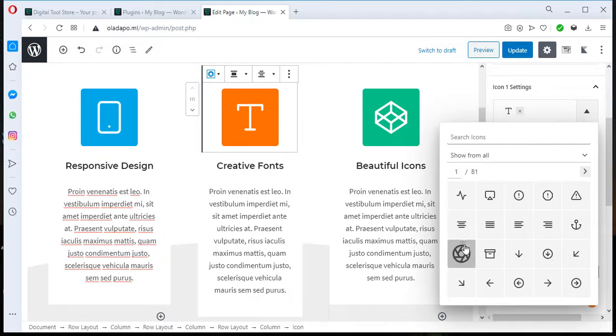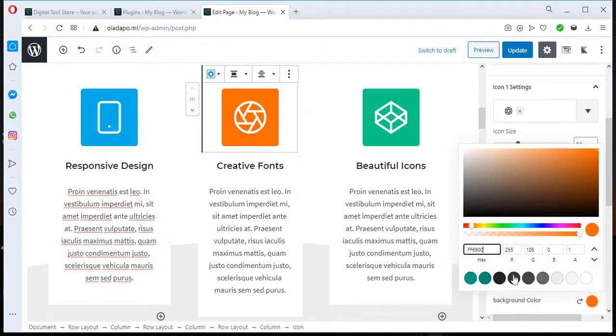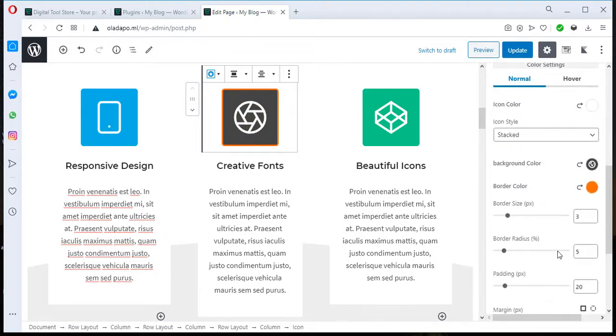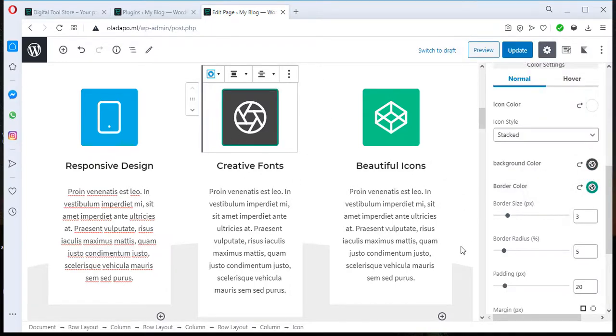For the sake of this, let me use this. So you see our icon has changed, and then this is the background color. We can easily change this background color to any other color we would love. Let me make this black so you can see that. And you can even change the icon color from white to whatever color you want. And the border is still this. You can change the border to whatever color. You can just make the border maybe green, for example. You see it gives it that feel of green around.